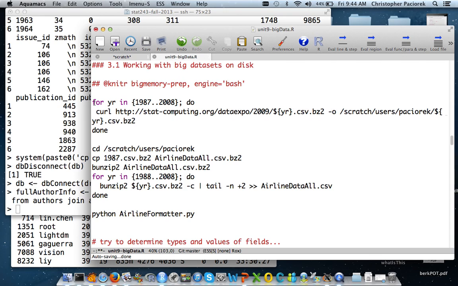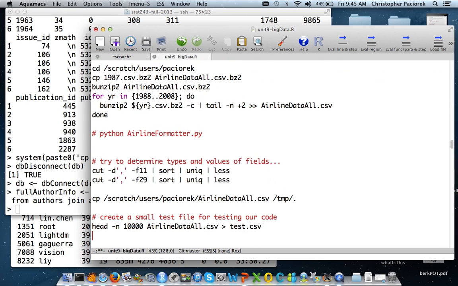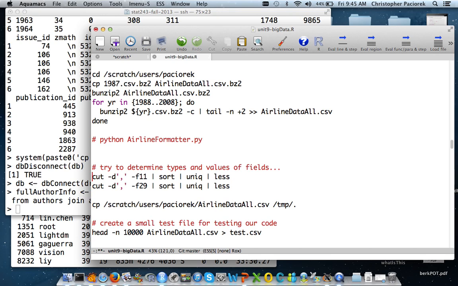It's not stored in any particularly efficient format because it's just a flat CSV file. So the 12 gigabytes is in some way an overestimate of how big this data set is because it's not stored very efficiently. This Python script for doing some formatting was if I were going to do an example using bigmemory instead of ff, but I didn't actually end up using this, so I think I'll just comment that out. And then just to point out that it looks like I left off the name of the file here.